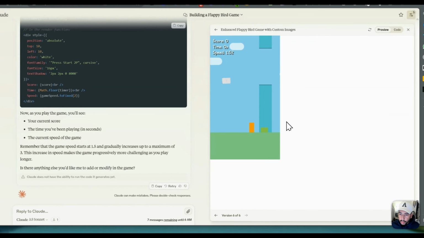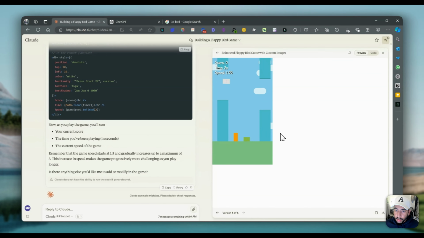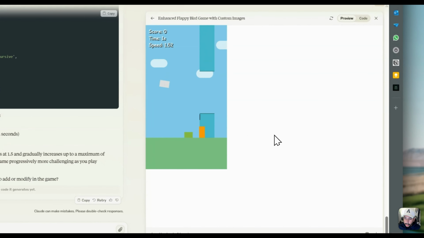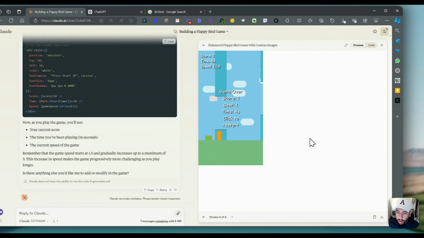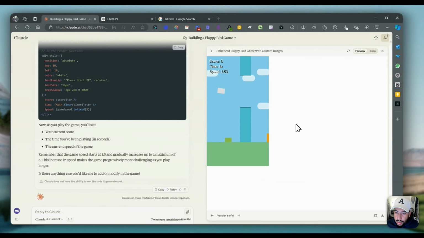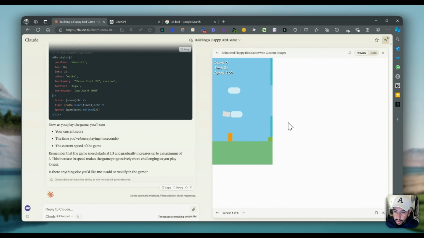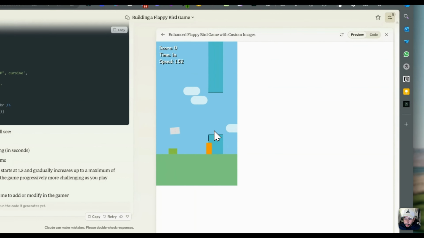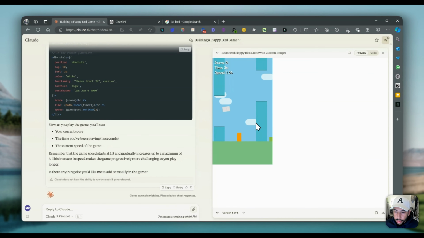So I did do something there. You can tell the speed is actually getting faster. Okay, let's do that again. You've got the score. See how far I can go. You can see the speed starts at 1.5 and it is getting faster slowly. And the physics is pretty good. If I crash one more time, I'm just going to stop because I'm clearly not that good at it.